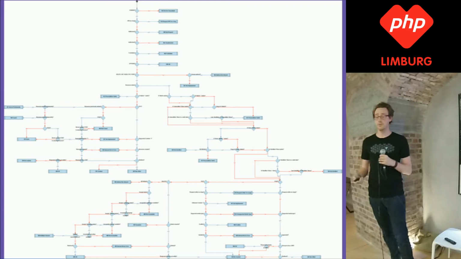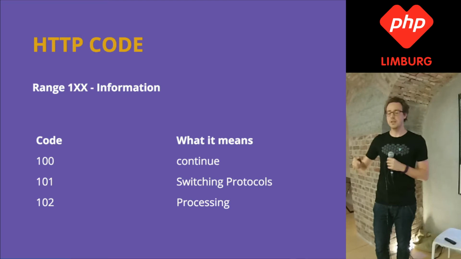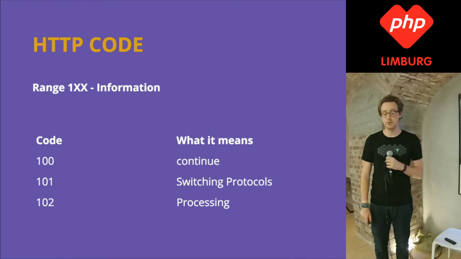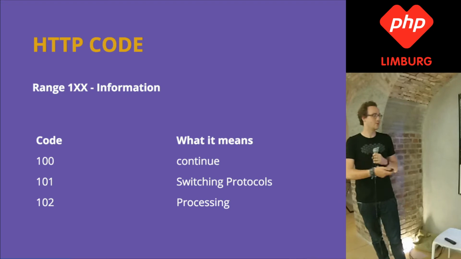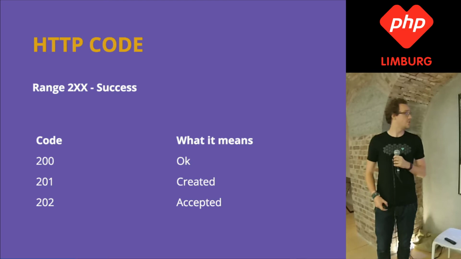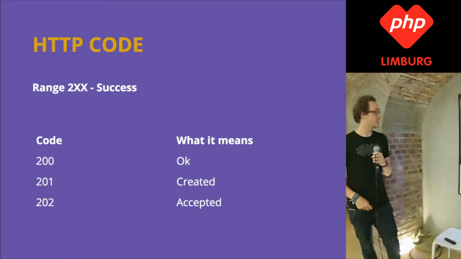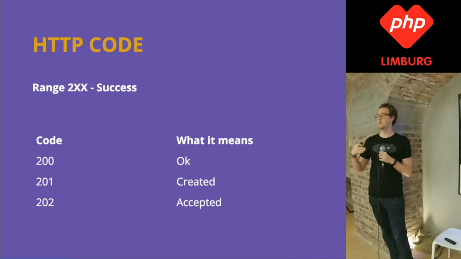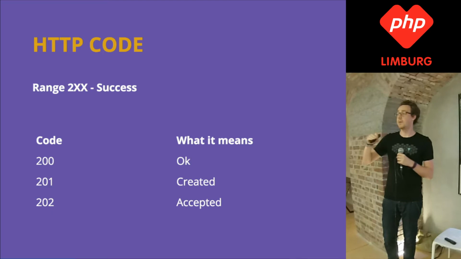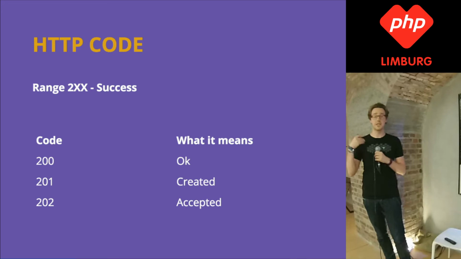Okay, so here we have a few regular ones. They're separated in a few categories. So we have the 100 range. These are just the basic things. You probably won't see them because, if everything goes right, you don't have to see them. Like information, okay. The second is the 200 range. It's the success range. Everybody's happy. One cool thing, if you send a 202 Accepted, that means that if, for example, you've sent a file that needs to be compressed or compiled or something, you can just send 202 back and compile it in the background. So the user knows that the file has been received and everything is okay, but it's not ready yet because it needs to be compiled.